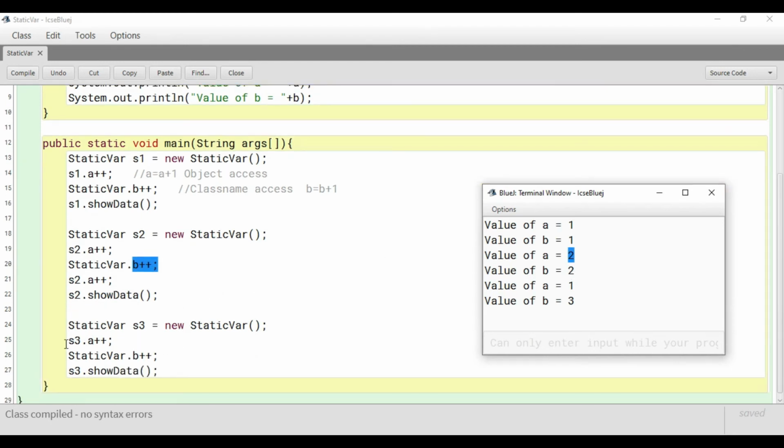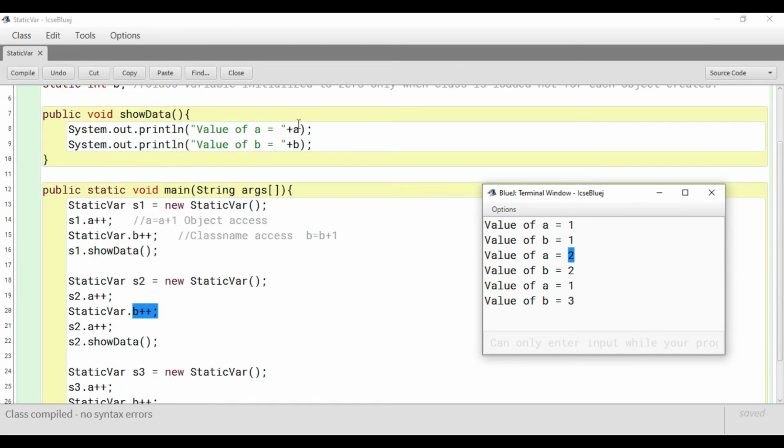But by the time the third instance comes into the picture, you are getting a fresh copy of a, and it starts with a new initialization, that is 1, and it is using the same shared variable. So the last value was 2, now it becomes 3, and you are giving a call to the show function. That brings you right over here, and you are seeing another new value of 1 inside a, whereas b has got a new value, 3.